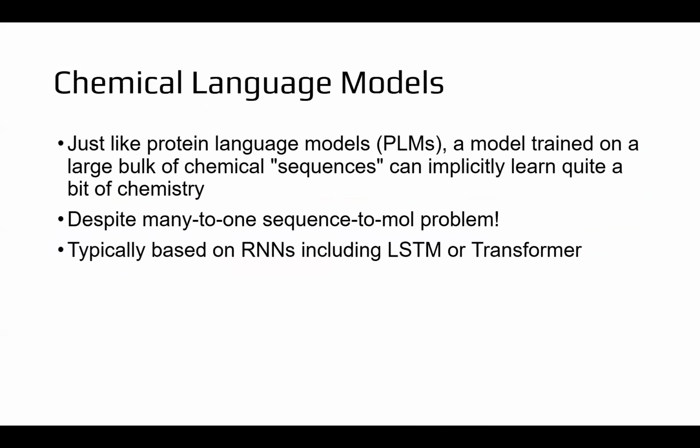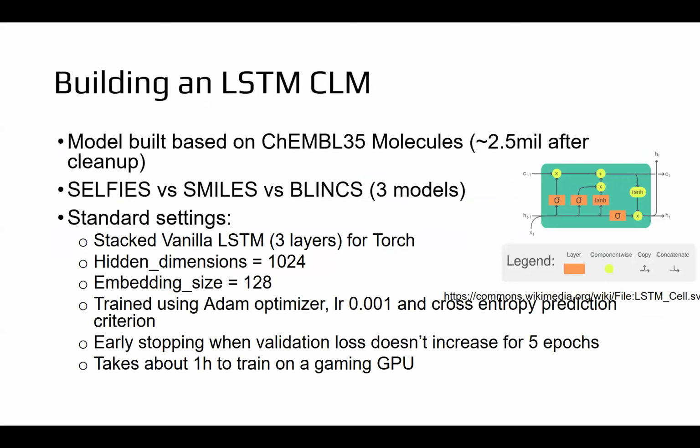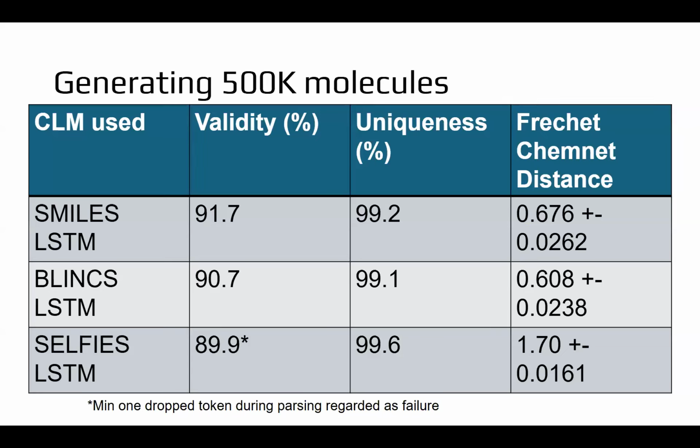I'm just gonna skip this here. Yeah, we use an LSTM to do that, and here are the settings of the LSTM, and you can see here we generate with this LSTM 500K molecules. We have really nice Fréchet ChemNet distance showing that it really learned the distribution nicely, even a little bit more nicely than the smiles LSTM.